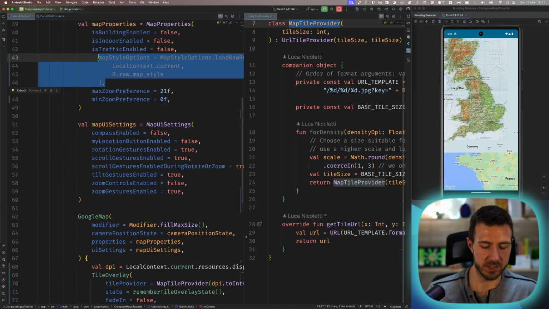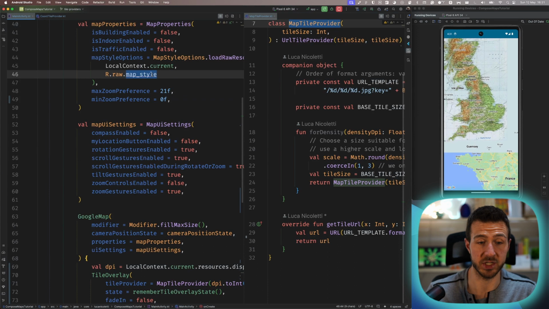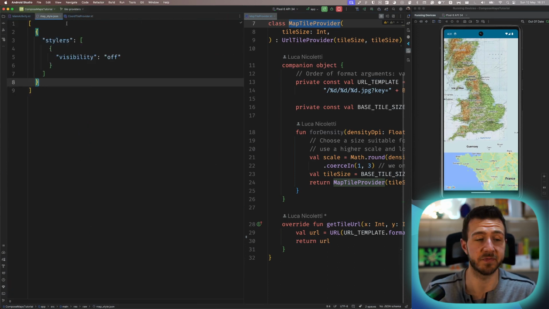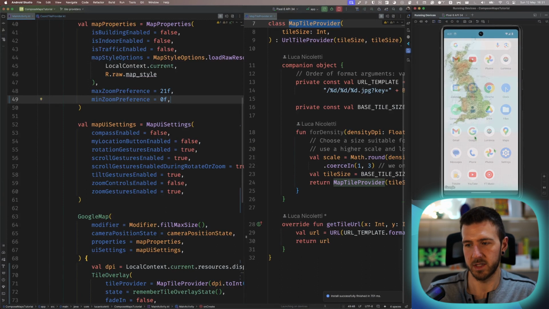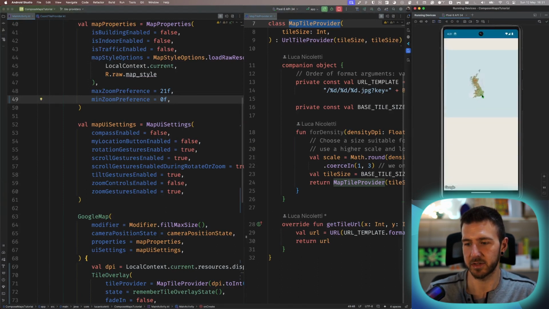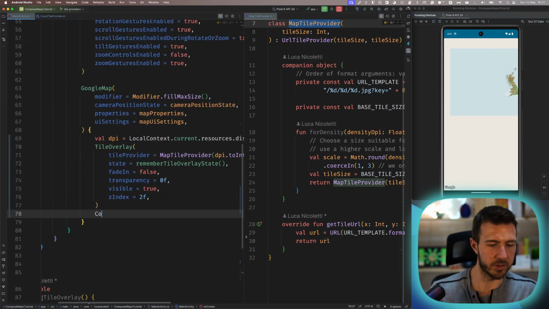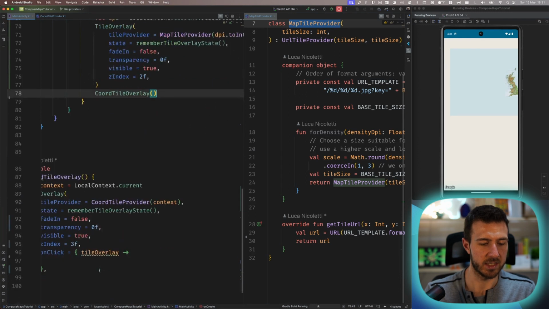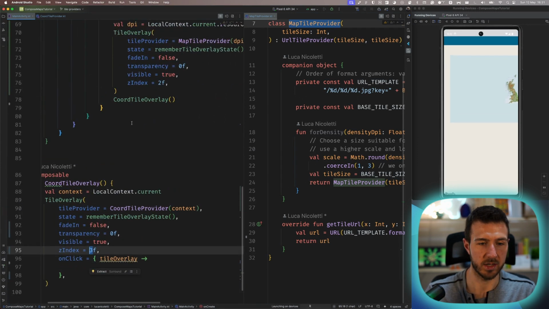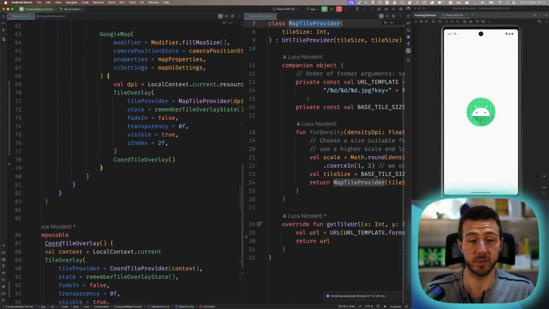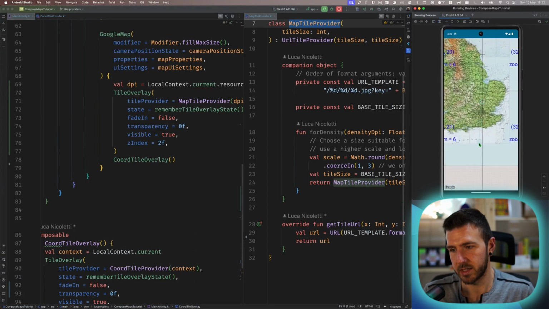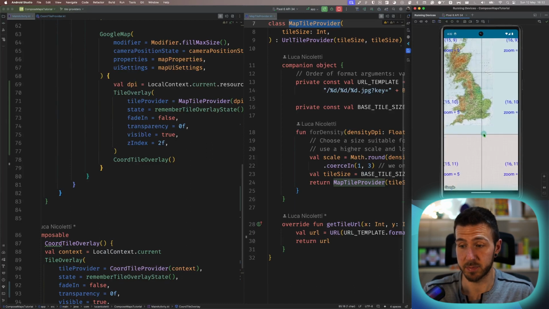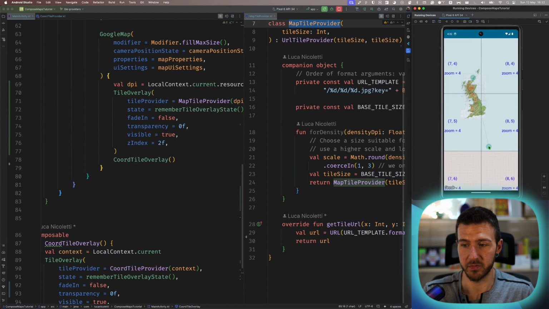Now, if I uncomment this bit, which basically loads a map style from a JSON file that I have defined as everything is invisible, it will be easier to spot that there is the overlay only above London and Great Britain. As you can see, outside of this tile, there is nothing drawn on our map. Now, let's combine the two and draw the coordinates as well. And as you will see, since the Z index is higher on this one, there will be the coordinates as we've seen before on top of the images provided by this URL tile provider. And there we go. We can see that the tiles are drawn and you can see that they match perfectly where there is a cut outside of the boundaries and where it's not drawn.